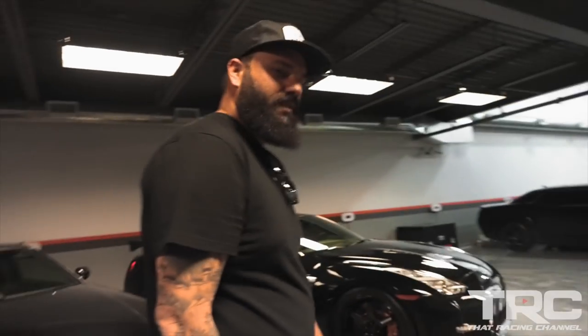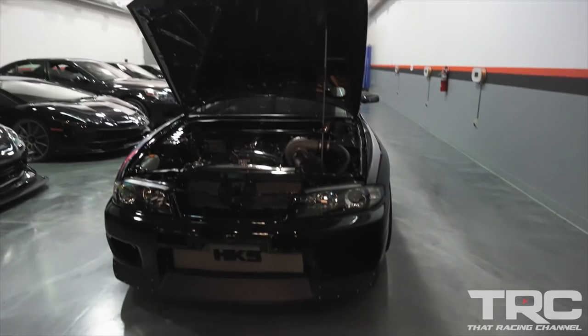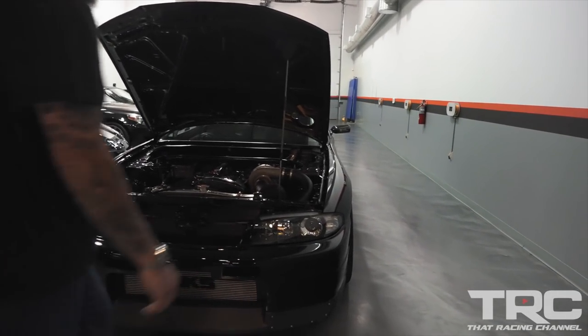It runs stock, it runs great, like a daily driver. That's the one thing that I didn't believe about that car, that it really drove so smooth. And they drive good. You can really live with one every day. The guys over there did a great job. It's tuned on Cyvex, and it can be driven every single day. So why don't you start this thing up for me? I wanna hear it idle and hear some revs if we can.